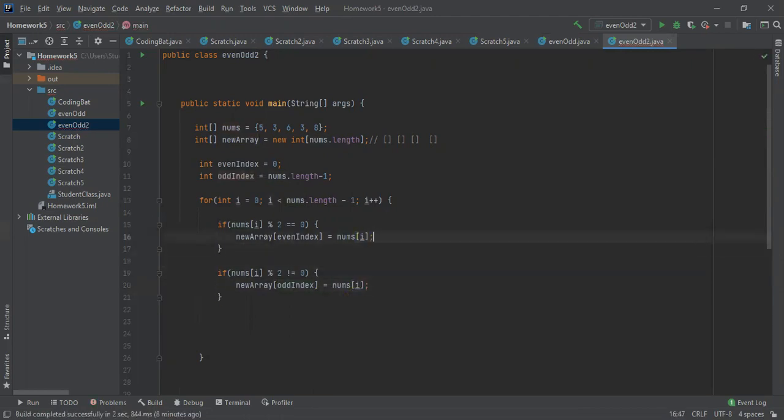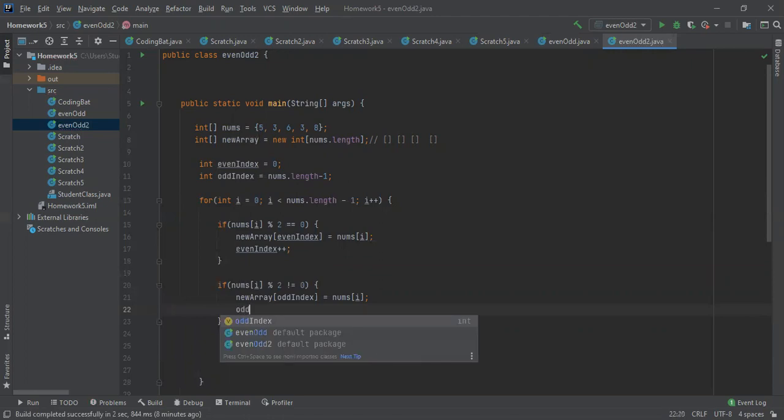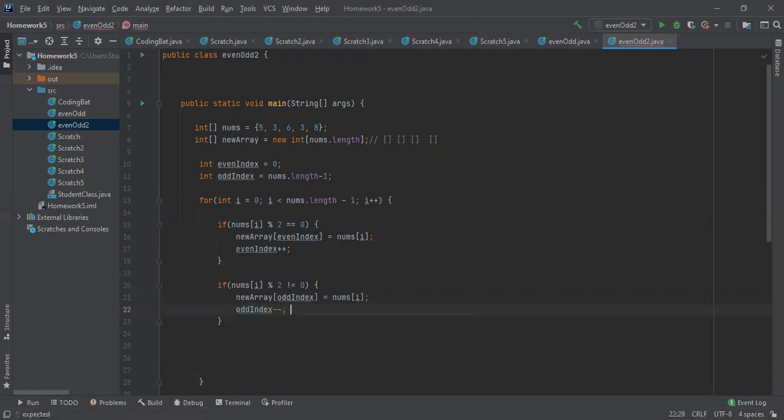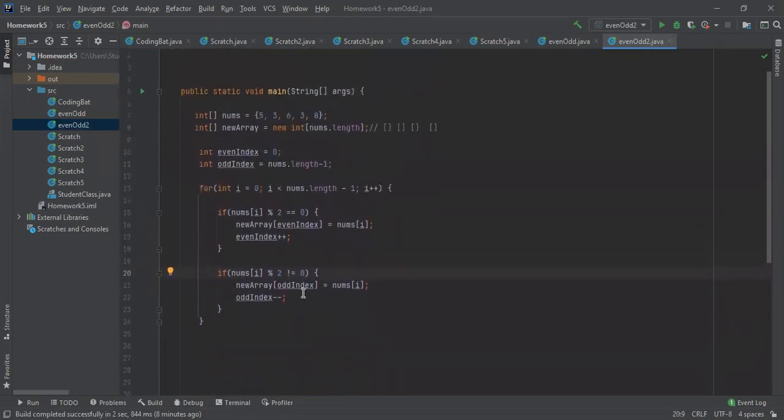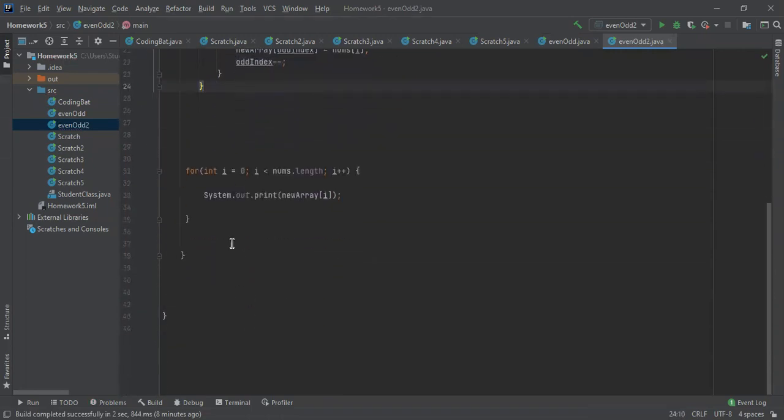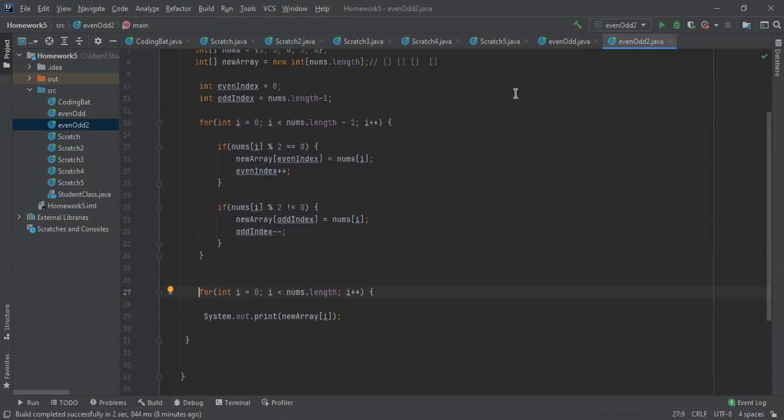To keep track of where the index is, we actually want to increment or decrement respectively. Now we can return the new array and see if we have a favorable outcome.